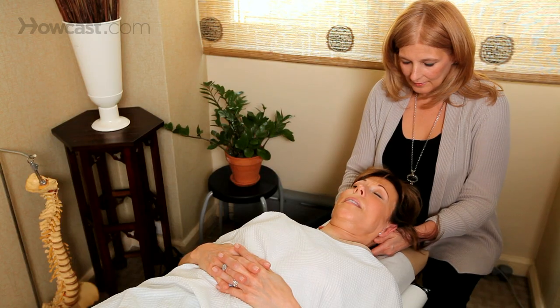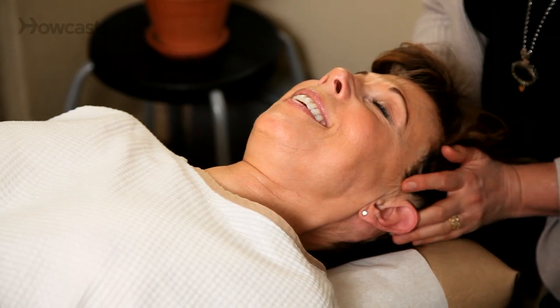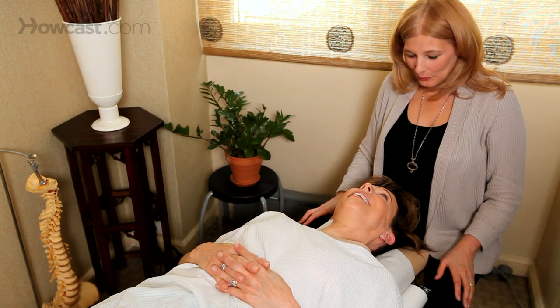We'll also teach you exercises that can be extremely effective at reducing stress in your neck and shoulders as well as the TMJ. Many of my patients find that eventually they don't need the night guard at all. And then we just recommend that we check them and treat them periodically, especially after they've had any kind of dental work.